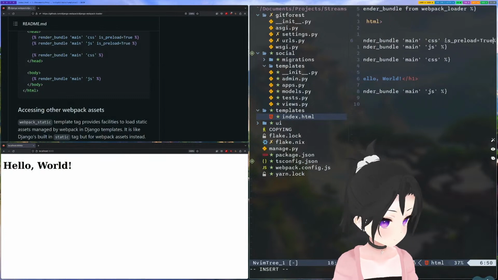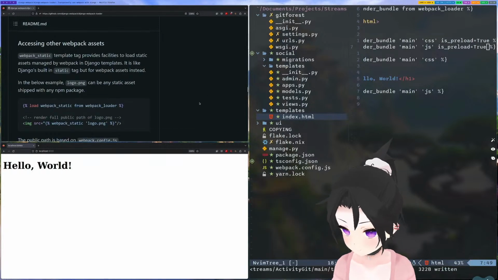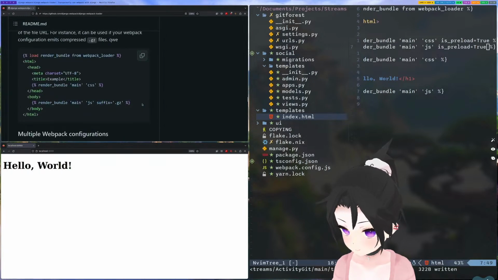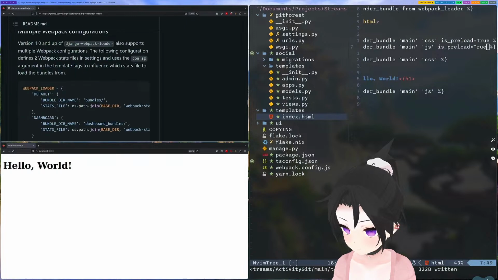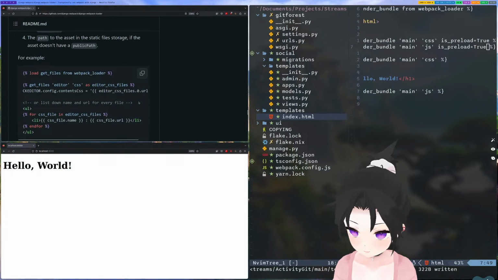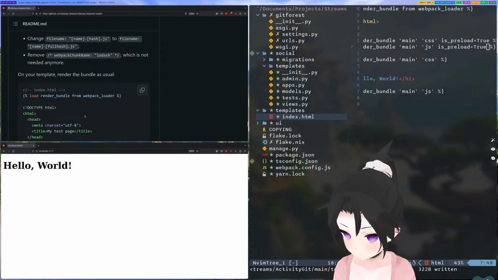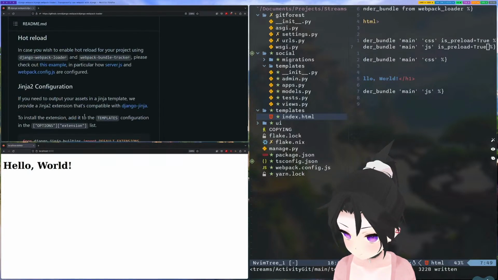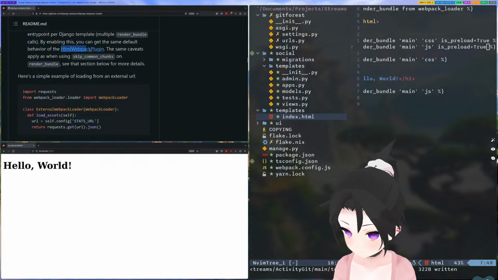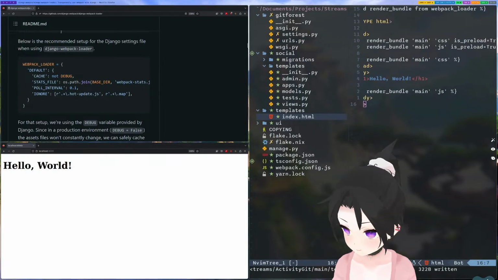Is preload true? Why can't it find it? I have no idea why it can't find it.